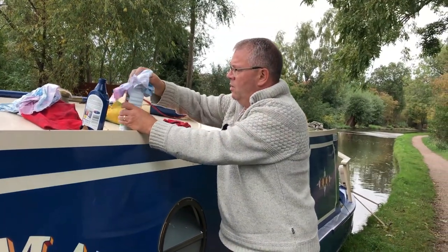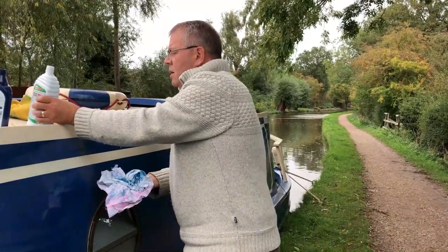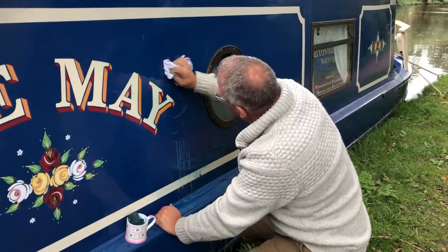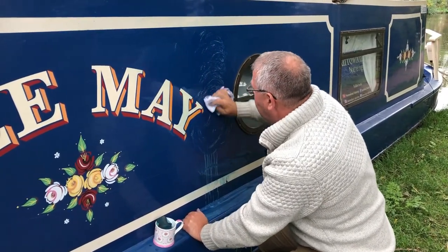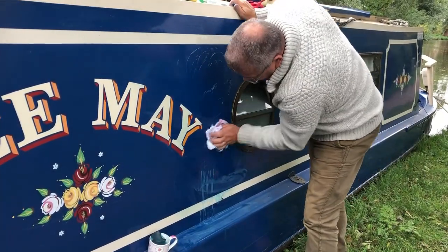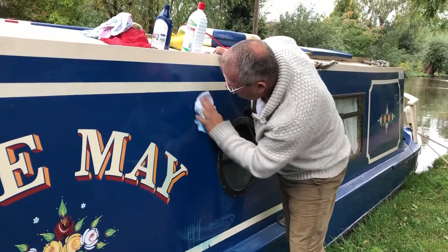So let's try it now with a bit of standard polish — your normal car polish, what you'd use to just clean a car — and see whether this will just bring it back to where it needs to be. Again, by keeping that circular motion going, you're making sure you're spreading the effort. So where you're pressing on, it's not all happening in just one place, which would then show through when it's a glossy coat again.